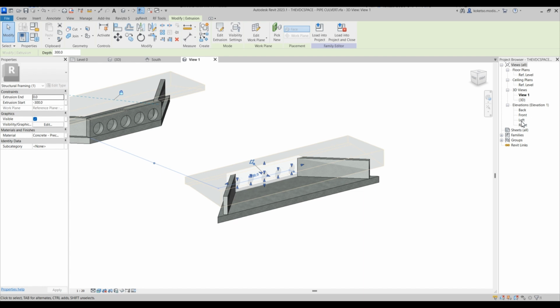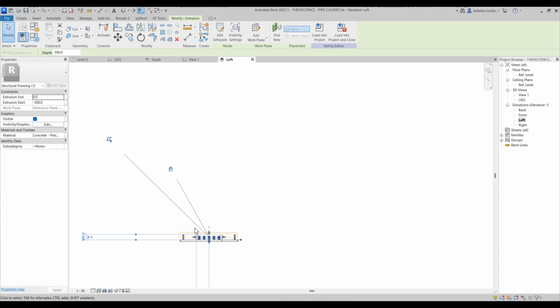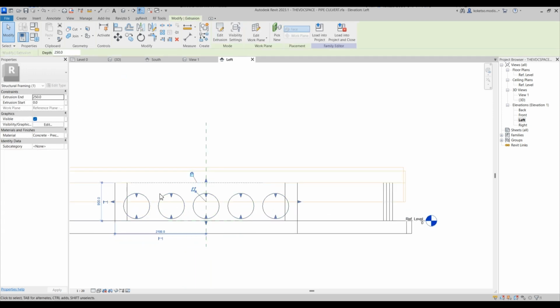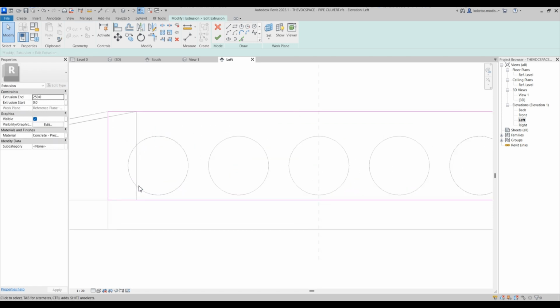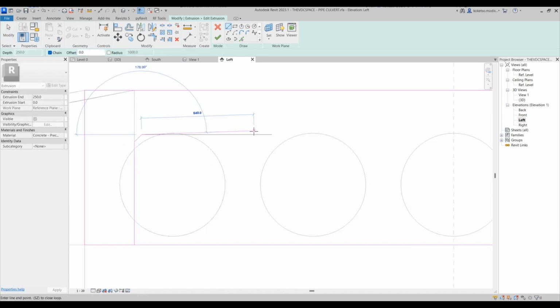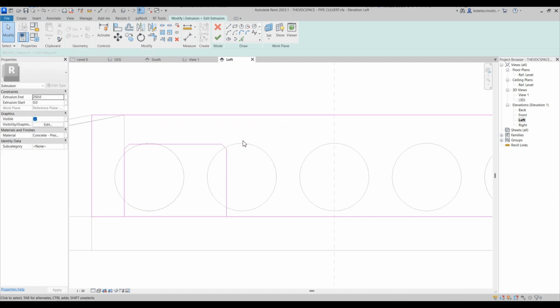So I'm gonna go to the left elevation, select one head wall and say edit extrusion. I'm gonna remove the pipes, delete them, and then select my line. From this point, I'm gonna take it upwards by 700 millimeters. Actually, let's make it 600, and then I'm gonna apply a chamfer at 60 mils, and then take it to the right by 800, 60 mil chamfer, and then I'm gonna take it down like this.